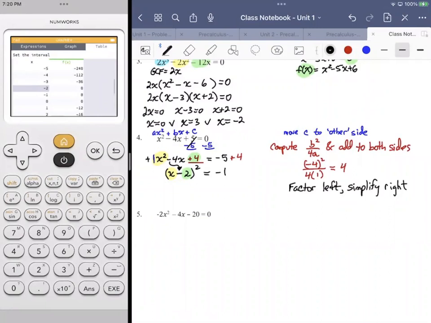Take the square root of both sides. I'm going to rewrite it to make it look a little nicer: x minus 2 squared is equal to -1. I'm going to root both sides. That's not a square root symbol, just freehand it. On the left-hand side, the power of 2 and the radical cancel each other. You're left with just x minus 2. On the right-hand side, you get the imaginary unit i, since the square root of -1 is i by rule.